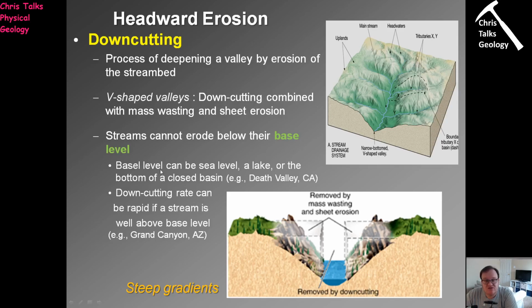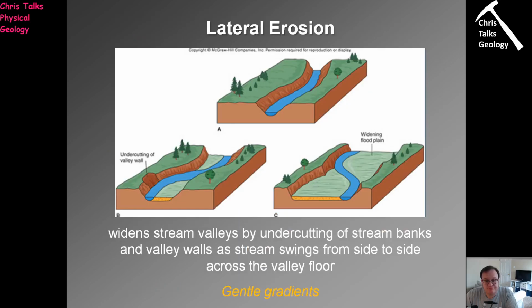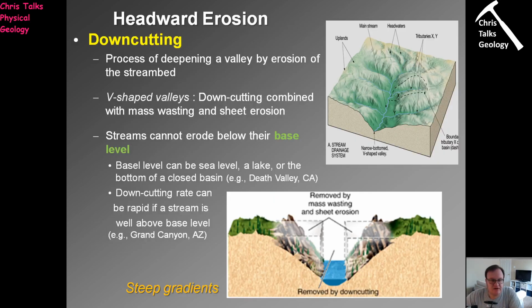Now one of the things we need to remember is any type of erosion cannot go past the base level. So a river can't erode below its base level. It's nearly impossible, so we need to bear that in mind. So, you know what, just let me go back for one second. Base level is very often sea level. However, if there's something like a lake, so if we have a lake down here instead of the sea, the base level would be the lake level instead.